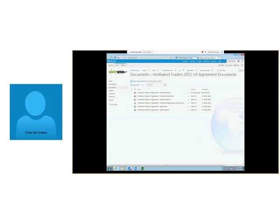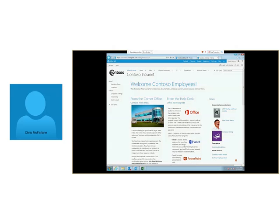Now everybody on the team has access to the latest versions of the attachments from SharePoint without Karen ever having to leave her Outlook. This simple flow makes it easier for the team to stay on top of the latest changes and avoid issues that arise from emailing multiple versions of the same document around. Let's go ahead and take a look at the web experience. Karen can stay within Outlook and have the ability to work with documents directly, or she can have access to those documents directly within her browser.